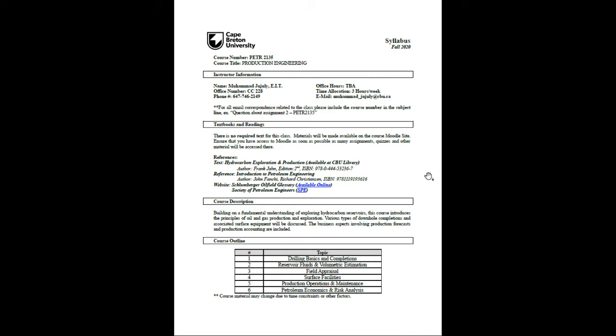About the textbook, there are no required textbooks. It means you don't have to buy a textbook. There are some references, of course. Hydrocarbon Exploration and Production is available in the CPU library, and you can also go to the internet and find some articles and pieces about that in cyberspace, but it's not necessary that you buy any of these materials. There is also Introduction to Petroleum Engineering by John Venacci. What I'll do is upload most of the resources you need in MURU, especially the lecture notes and other resources you need to complete the course. So that would be all.